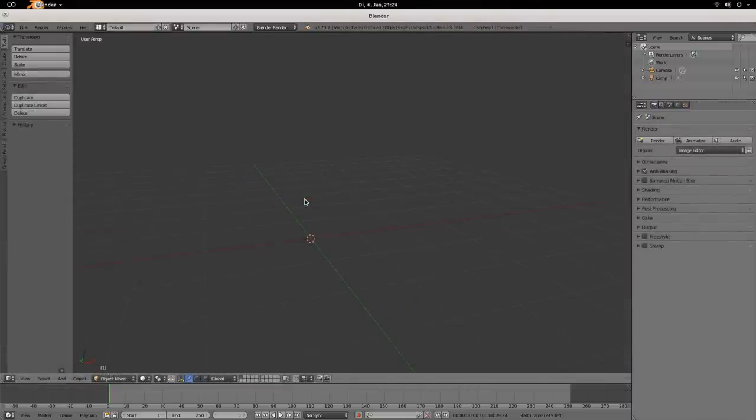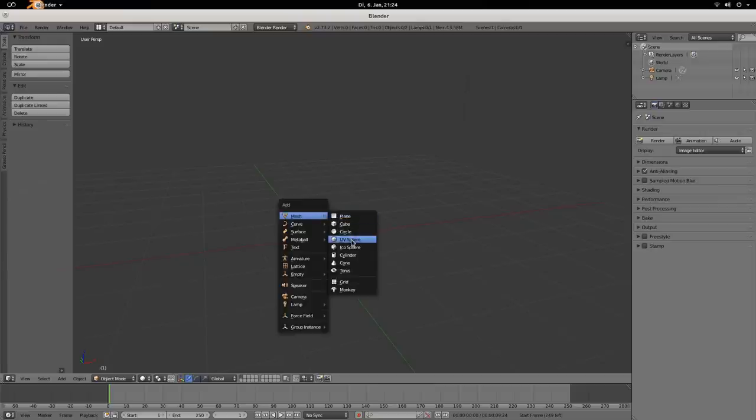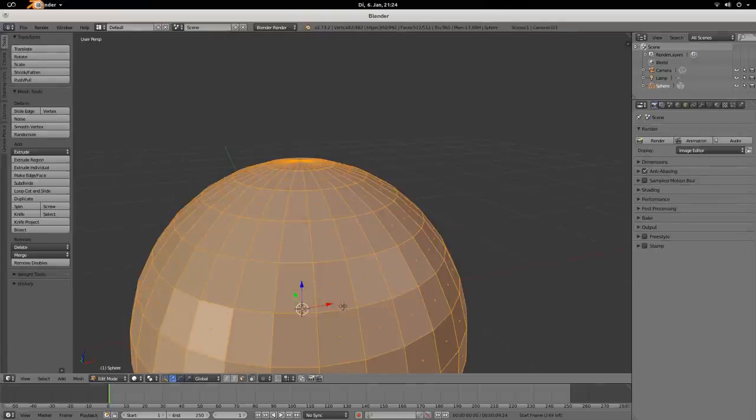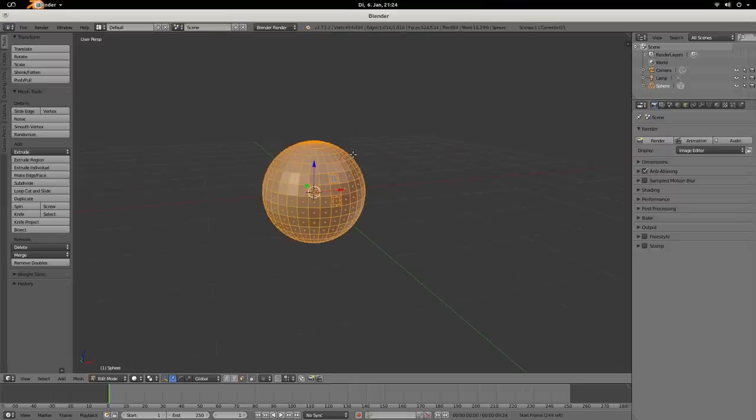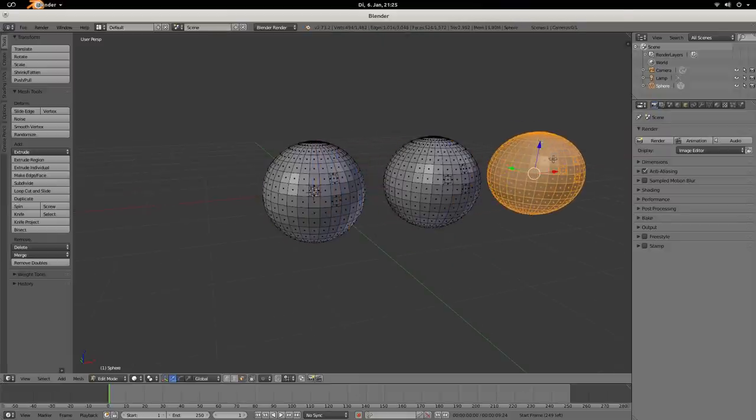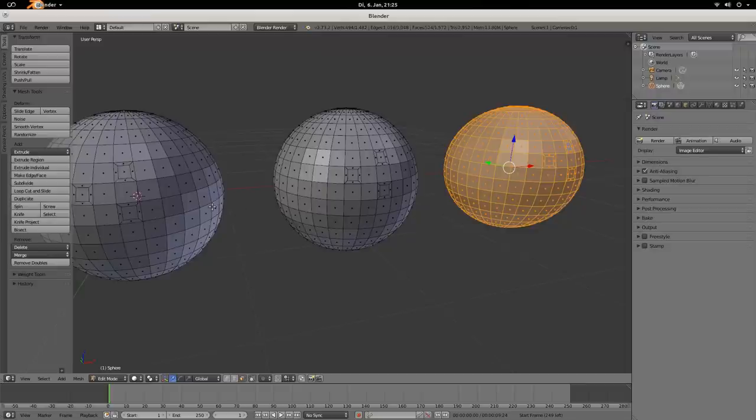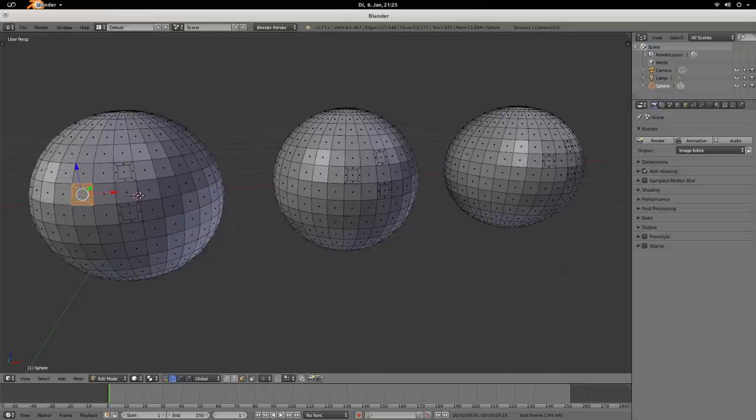Let's now take a look at selecting similar face regions. For this, we insert a simple UV sphere and inset some faces like those insets and copy the whole sphere to different positions. And then we'll have a look at our new tool. So when you select this region now, I select this via Control and Plus, select more. Then you would like to have this region selected on this sphere and on this sphere. It's the same object, we're in edit mode, so it should be possible.